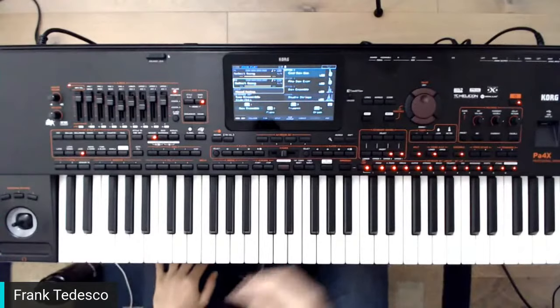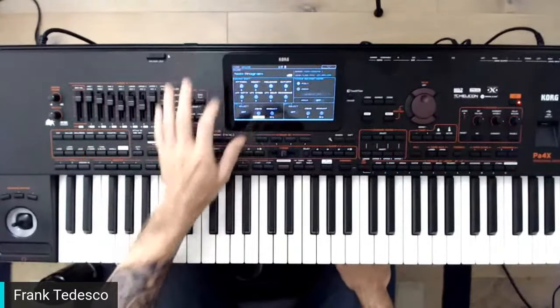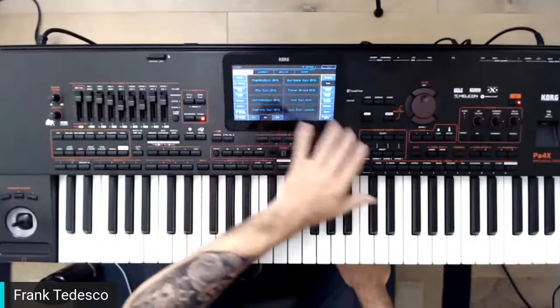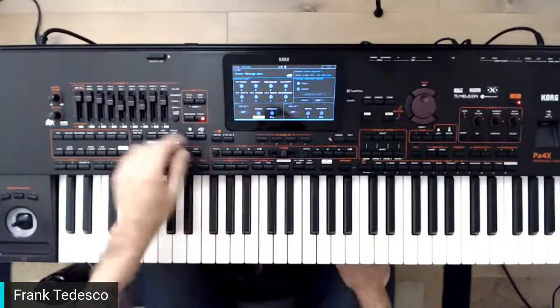We got a question about EDM sounds. Are there EDM sounds on here? So if we go back into sound mode, factory settings. In fact, I want to save the EDM for the style play. So I'll get to that momentarily.